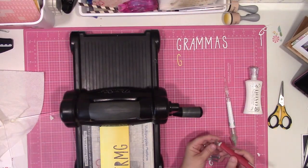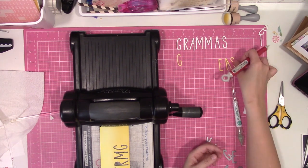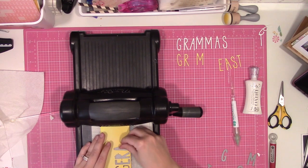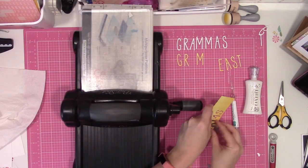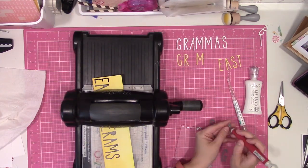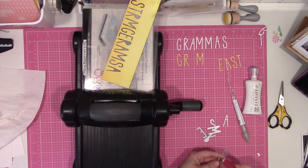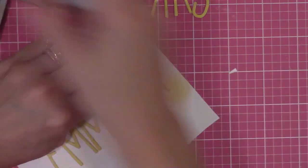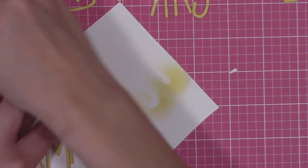Off camera I did all my die cutting, because it's a pain — it just takes forever. I glued all the layers together — four layers total for everything. The film strips were all just white cardstock, so those are four layers apiece, and I did two of them. My letters I did three layers of white cardstock with the fourth layer being the one that I had inked up. I do really like these letters. I cannot remember what brand they are. I know a couple of times I have gone and tried to find them and I'm going to guess that I probably bought them during a retirement sale or a Facebook destash group, because those are gold mines for getting expensive dies for super cheap.